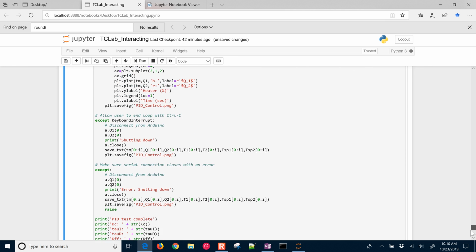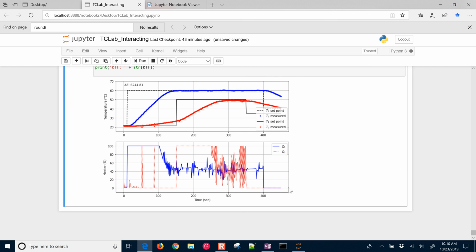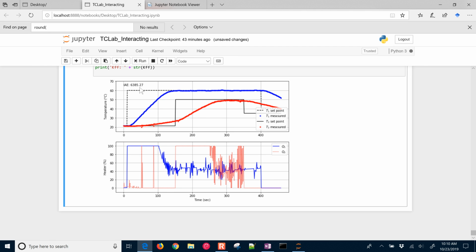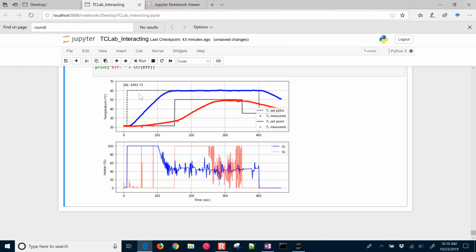Let's come down and take a look at this again. These two are kind of on top of each other, so you've split those apart into two. But here you can see we're going to exceed the integral absolute error that we predicted. We're coming up on about 500, but this is still climbing. It might go up to about 10,000 or so. We'll see in the end how this does.